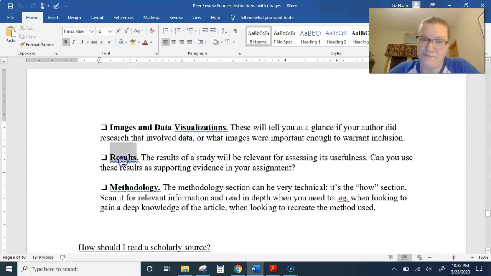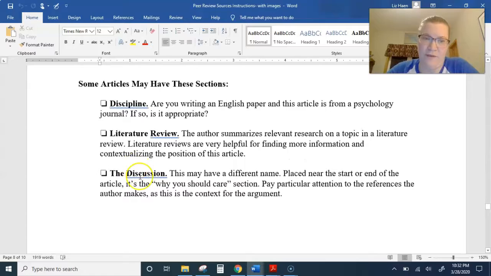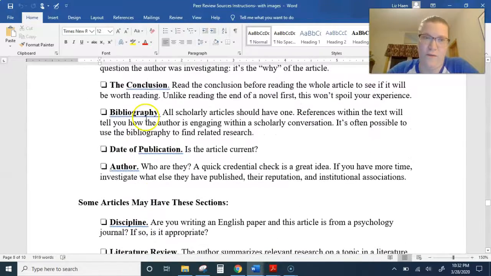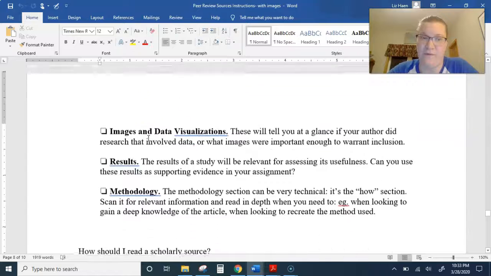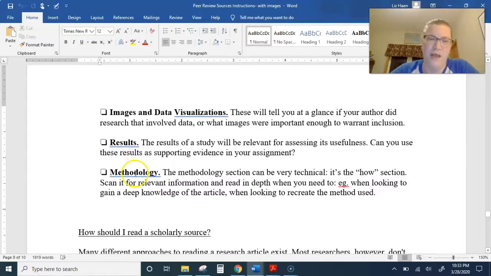The results are typically the results of the research. Oftentimes the results are not going to be as clear cut as you think. Meaning like it's probably better to look at the discussion or the conclusion to understand the results themselves, or like why the results are important.